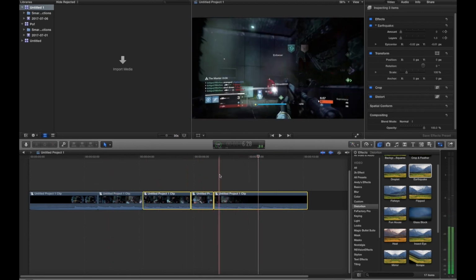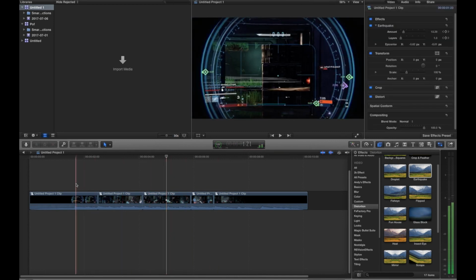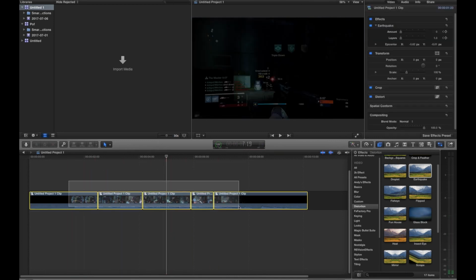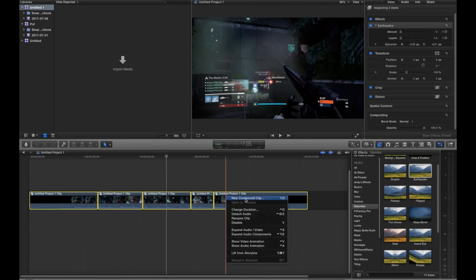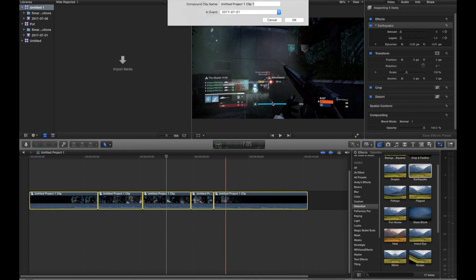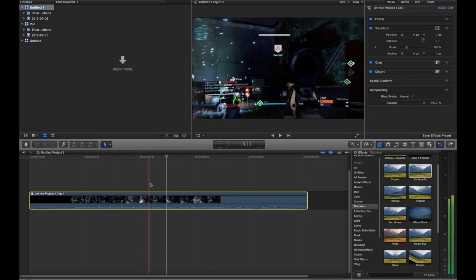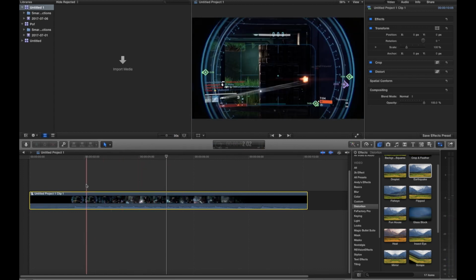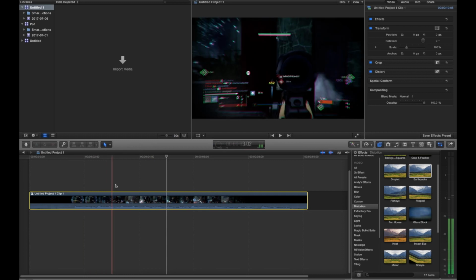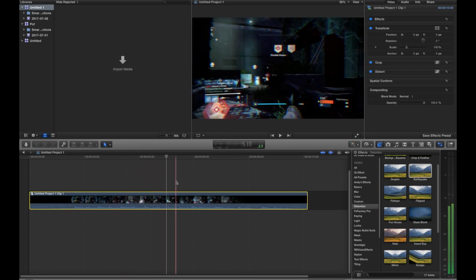I don't want to overload it with effects because this is a pretty somber song and you don't want too many effects with it. So now that's all cut up again, I'm gonna go new compound clip. You don't want to do this too much or your actual project size gets way too big. But I normally end up doing it like 5 or 6 times during an edit and then I clear it after.